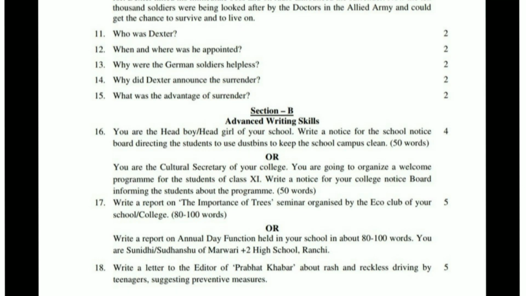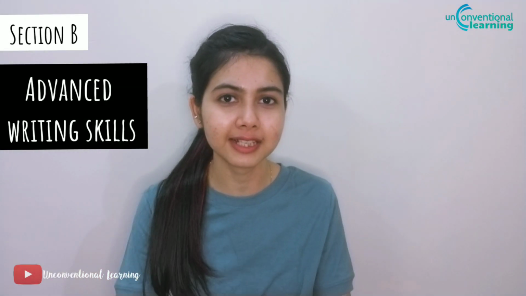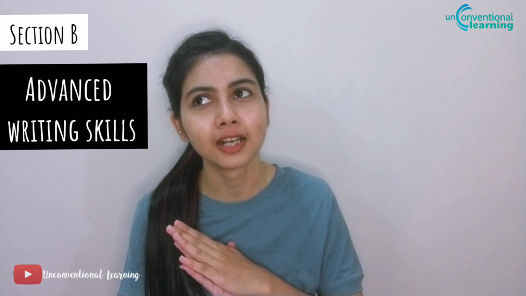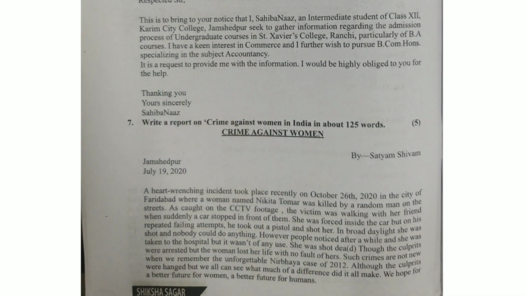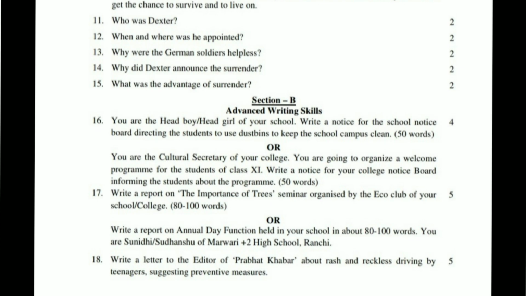Second question, the 17th number question of section B, you see. Write a report on the importance of trees. Now this is of 5 marks. Again in your model test paper which was released by Exam Target, as I released it, here also your report is of 5 marks. So somewhere the distribution of marks is the same, which is a good thing. Then this is also an or. There are 2 reports mentioned, so you have to write any one.